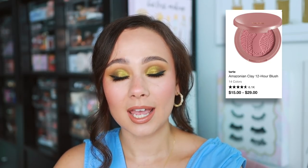Tarte — I don't have it physically in my hand, but the product I would tell you to get would be their Amazonian Clay 24-hour blushes. I use those in my makeup kits because they are great event blushes. They are going to last you — they're one of the few blushes that I feel like doesn't really fade over time. Best long-lasting blushes.